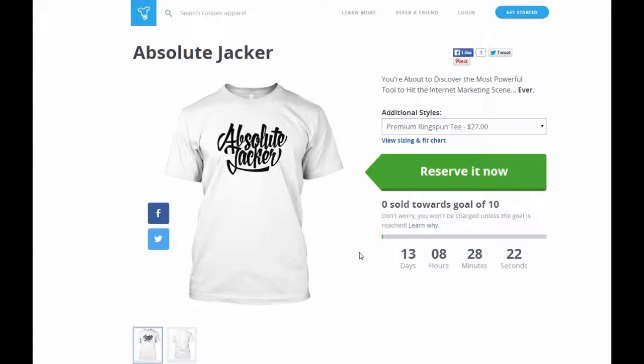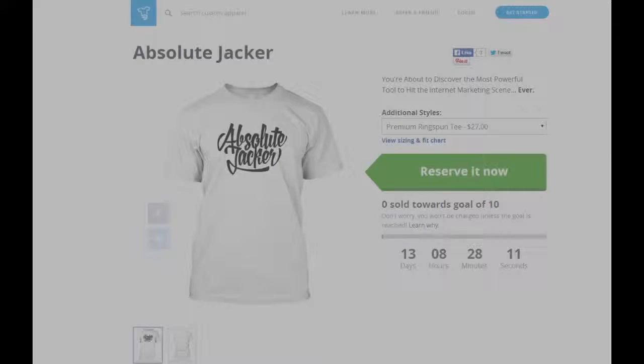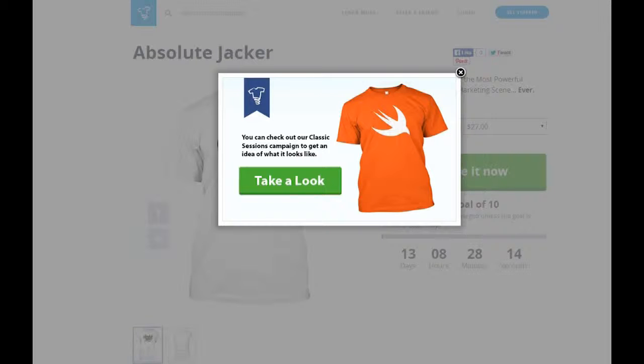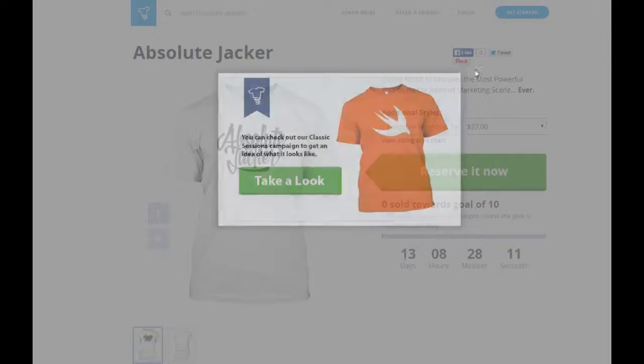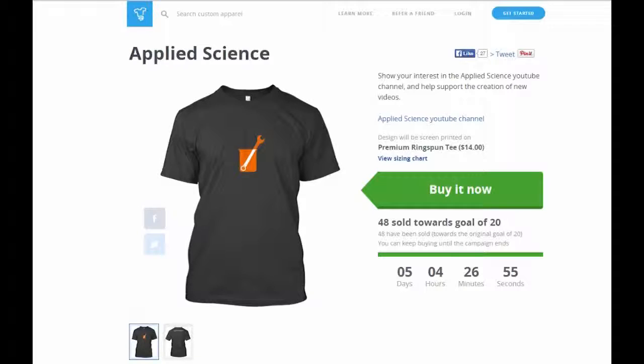The visitor-leaving solution: mouse behavior. Absolute Jacker can catch the buyer when he tries to leave our Teespring sales page. We have control of the behavior of the visitor's mouse, and can open a new pop-up in the exact moment that the visitor tries to leave. For example, we can open a pop-up with an image of another t-shirt design, and this way we get a new chance to make a sale. We can open any pop-up we want in this exact moment. Another option is to use the mouse behavior for automatic redirection — when the visitor begins to leave, they are automatically redirected to another t-shirt page. This is impacting; we can put a new t-shirt instantly in front of our buyer. This is a unique tactic that increases our conversion potential.